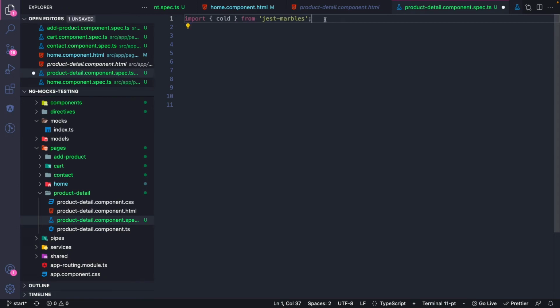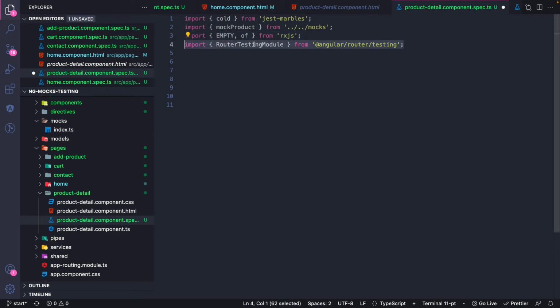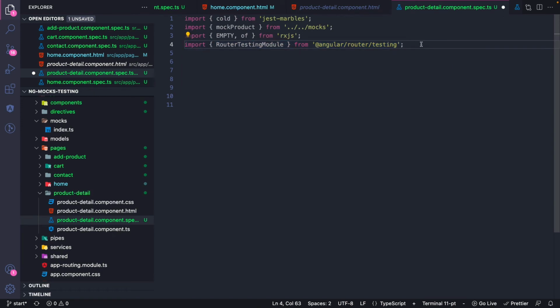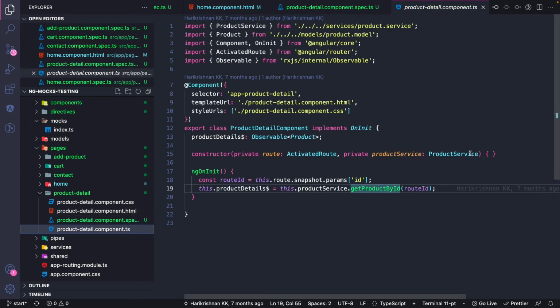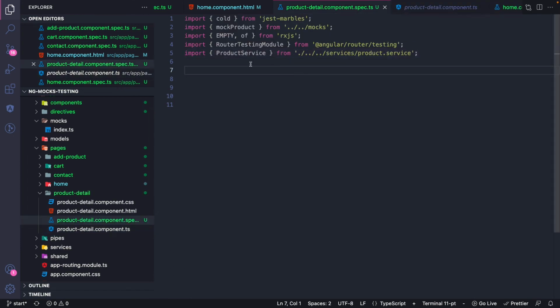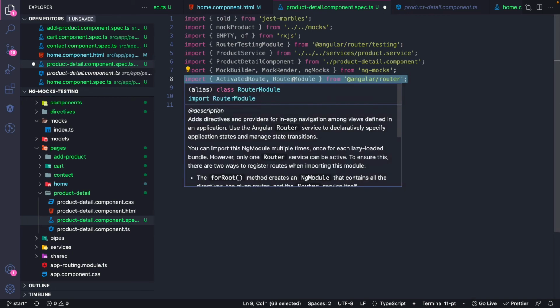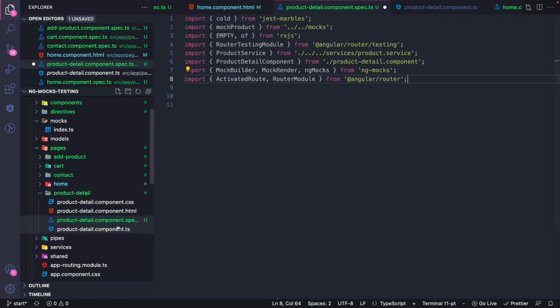Let's have the cold from jasmine-marbles, mockProduct from our mocks, EMPTY and of from RxJS, RouterTestingModule from @angular/router/testing because we do have an activated route, the product service because we are dependency injecting the product service, ProductDetailComponent which is the subject under test, MockBuilder, MockRender and ngMocks from the ng-mocks package, ActivatedRoute and RouterModule from the Angular router because we are using ActivatedRoute here and RouterModule is required for the same.